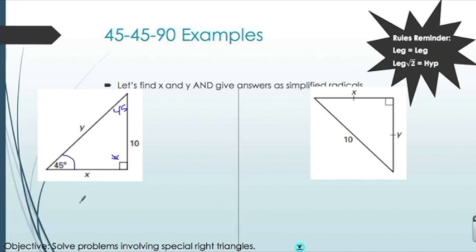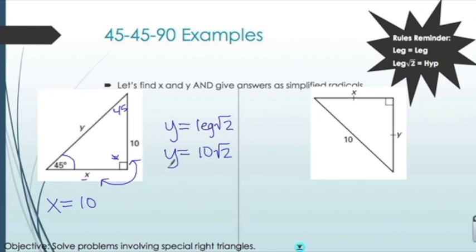That's just a given. All right, so to find the value of x, well, the legs are congruent because it's an isosceles triangle, so x is just 10. All right, so then now let's try the hypotenuse. Remember that the hypotenuse is going to be the leg times the square root of 2. If the leg is 10, and I've plugged it in, that's it. That's all there is to it.